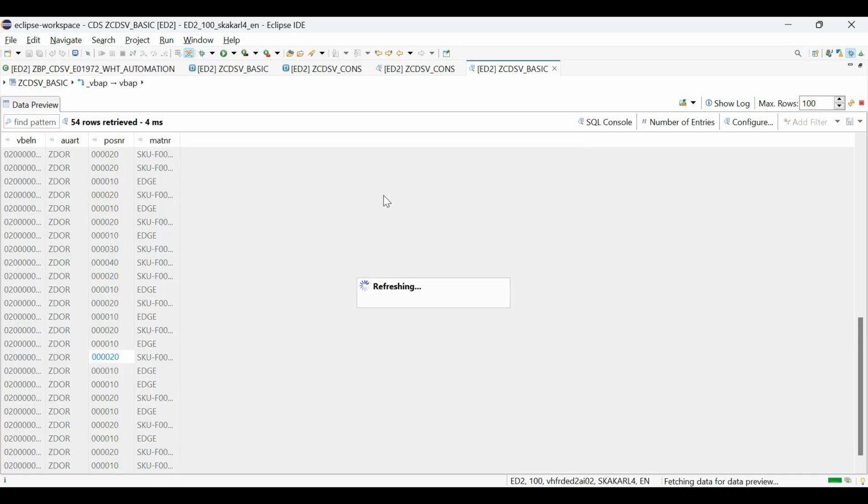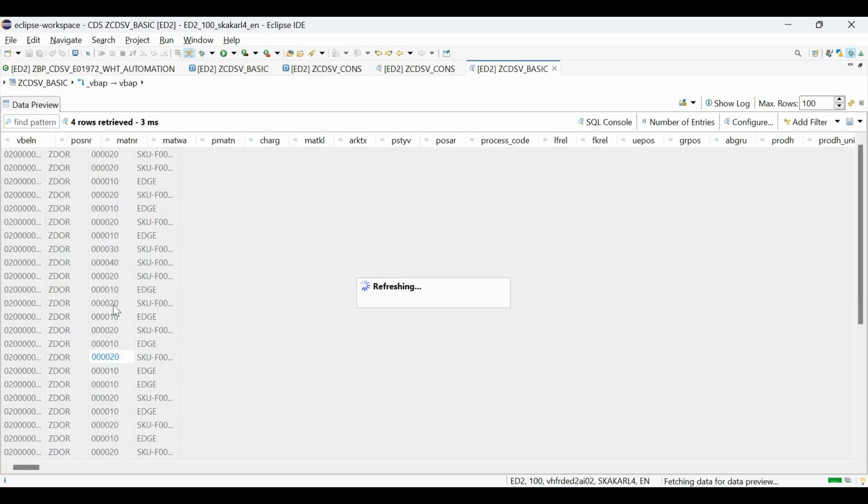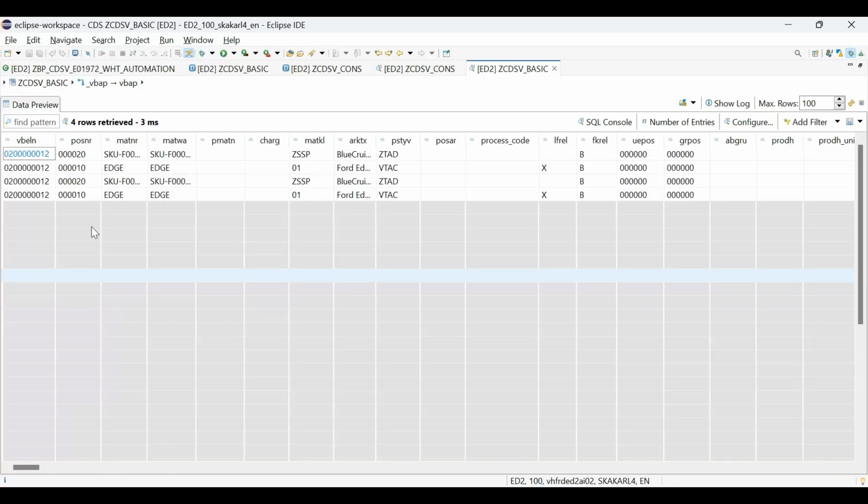We have the association and it will get into the details. So for this particular entry, whatever we have selected, which is the sales order number ending with 12, we got 4 entries with different materials. So it has retrieved the 4 records.